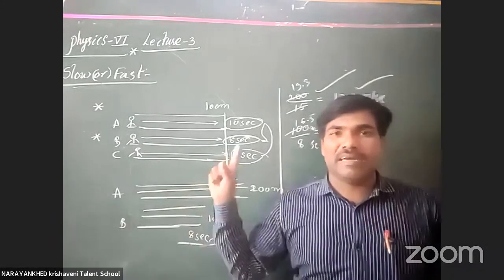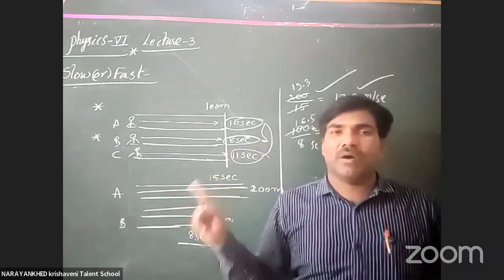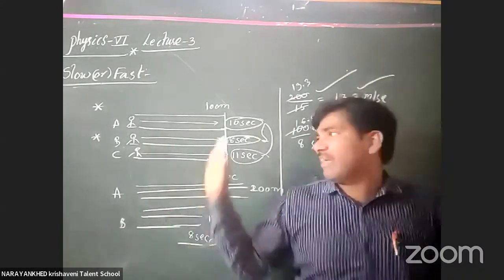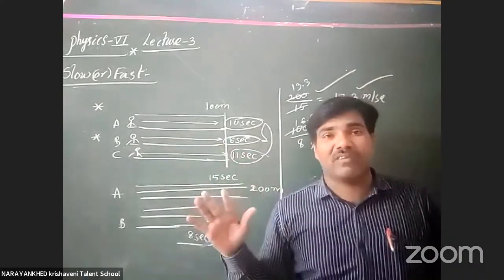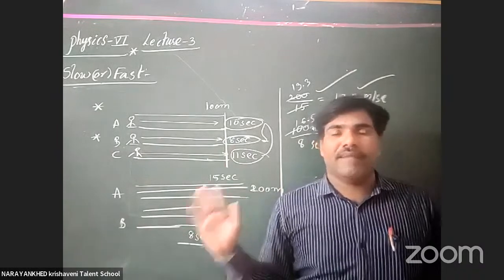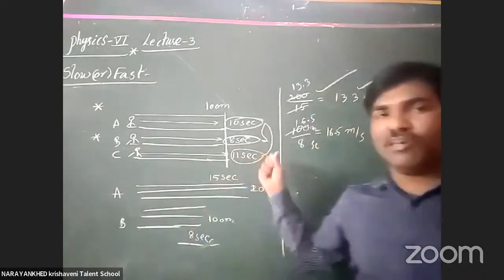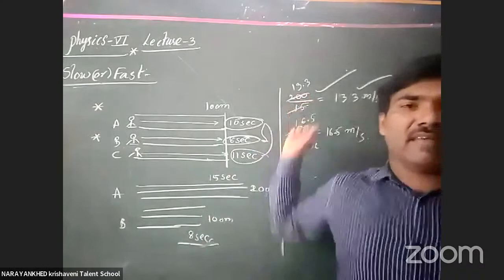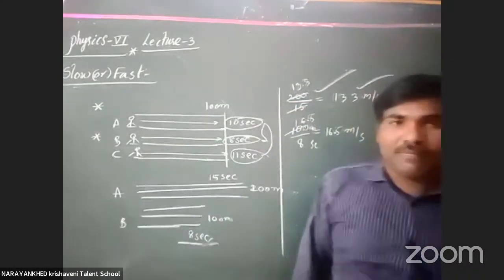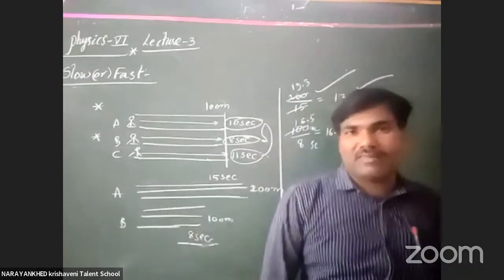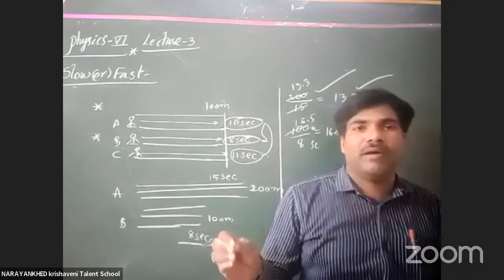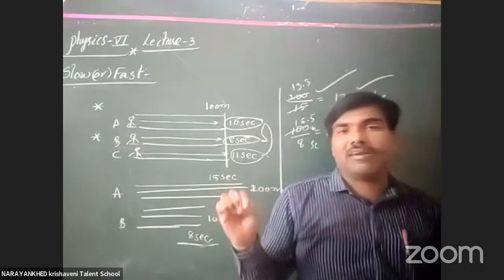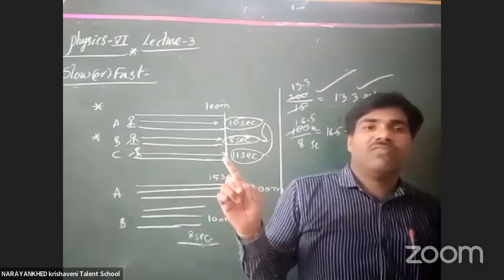Okay, now what calculation are we considering? Yeah, you have to calculate when equal distances are given. There is no problem. When unequal distances are given, at that time you compulsorily take the ratio between the distance and the time. Distance and the time taken for traveling the distance only provide the fast and the slow reaction.